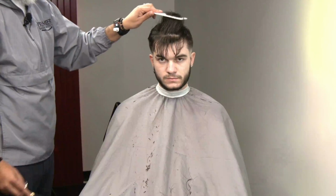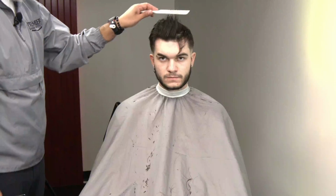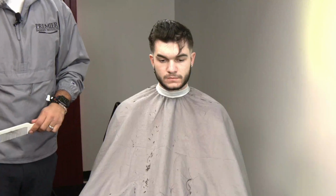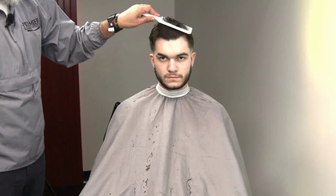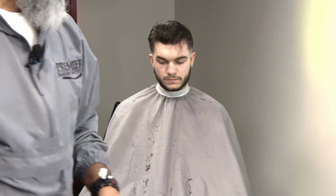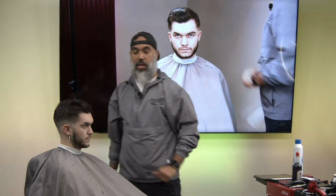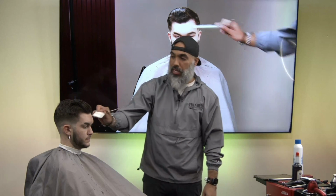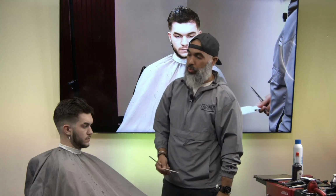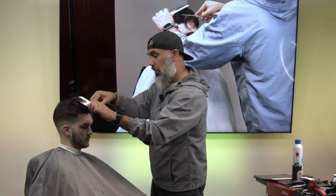But look at his hair right now. Is his hair sticking up? Do we have any product in his hair? What was happening earlier when I was lifting his hair up? It was falling down. What I just did was some interior cutting because he told me I like to wear my hair up and over to the side. And because I just did some interior cutting, this hair now wants to sit on those shorter hairs. I probably need a little bit more over here because you saw it started to fall again.